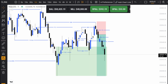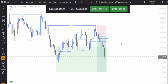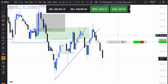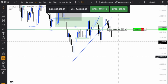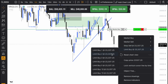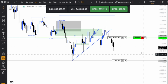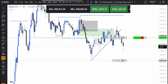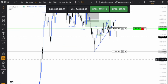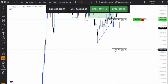392. Now we'll finish this off on MNQ, which I have a smaller position running. 3 contracts. I'm gonna put it right there. We'll just put the buy stop at the target. This is the target low. 328. We'll be up 400 if we close out now. I mean, we're up 392, so that's solid as well. We could continue down all the way here as well. So we'll leave it for a trailer.